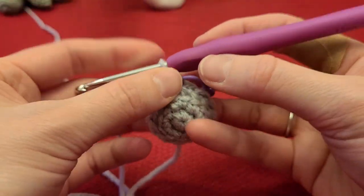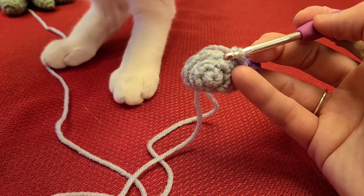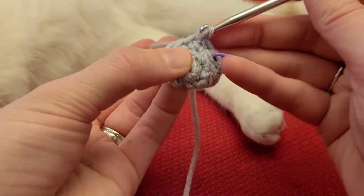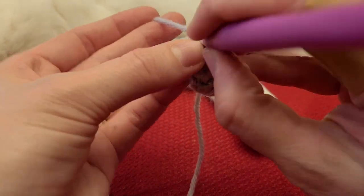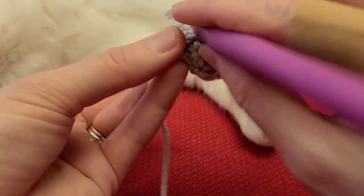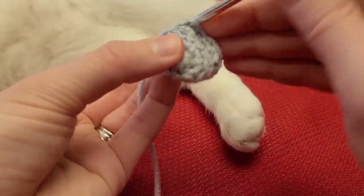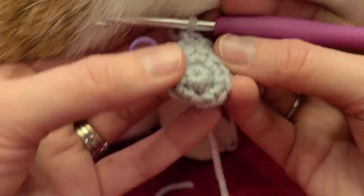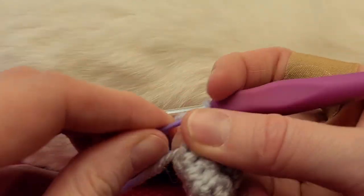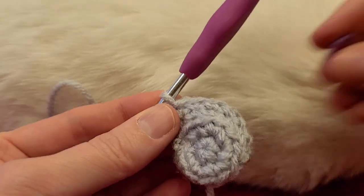Row 4 is a row even, and we're back to just doing it normal underneath both loops. So one single crochet in each of the 12 stitches. 1, 2, 3, 4, 5, 6, 7, 8, 9, 10. And that's the end of row 4.